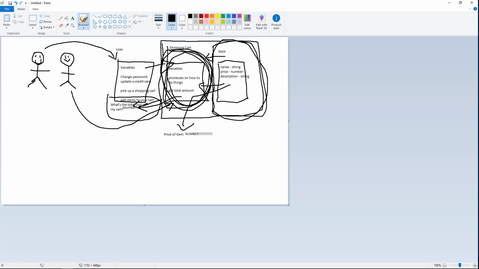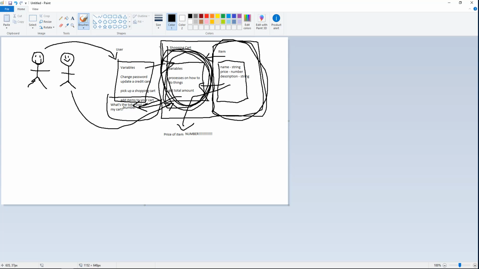And the shopping cart, again, it's the middleman. It doesn't necessarily care which items, but it needs to know about the items. All it cares about here is that it can get the price and name or description depending how you display your cart, right? But in the end, to get our total amount back to the user, all it cares about from the items is this price. And it doesn't care which item, it knows that the item will return a number. And then once we do that math, it can return the number back to the user. No one has to know really about each other. We can keep things separated as they should be.